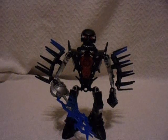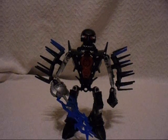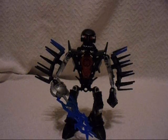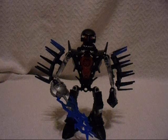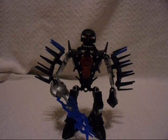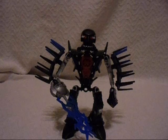And we are back into Hero Factory. This is a MOC of Von Ness, the hero form that Von Ness had before he became Von Nebula in the Rise of the Rookies movie.